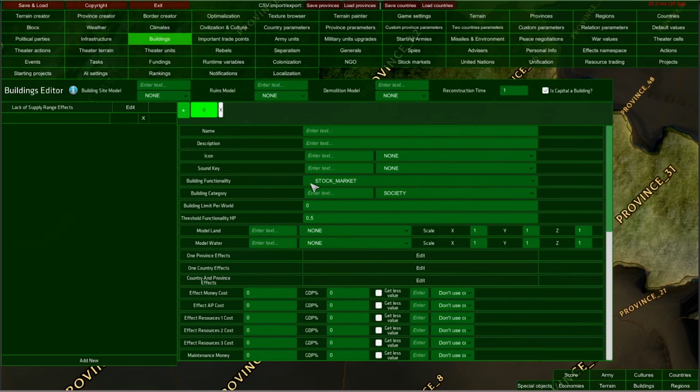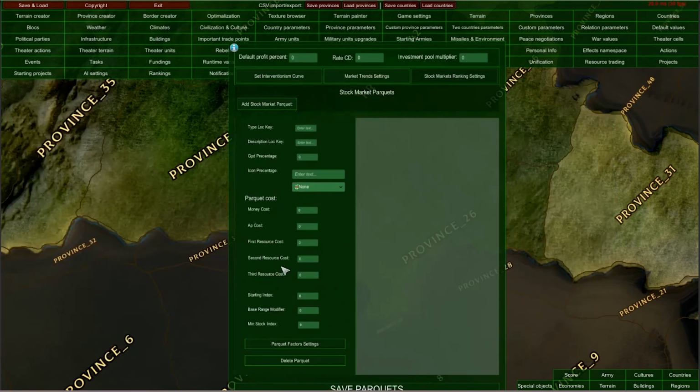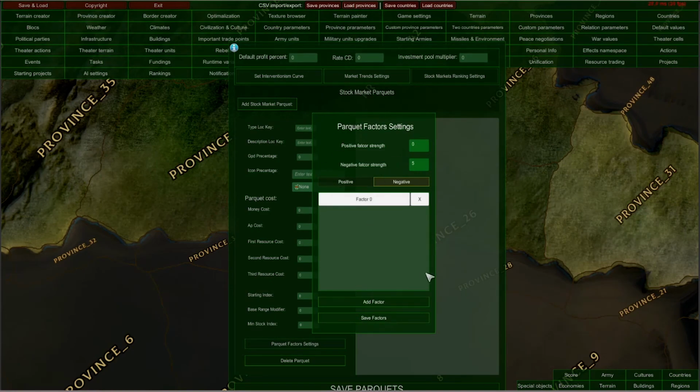And after clicking this building on the map, the stock market pop-up will be opened in the game, and you can invest in that stock market in the selected packet that is defined here, and that packet will generate profits or generate losses based on the factors that you set up here.